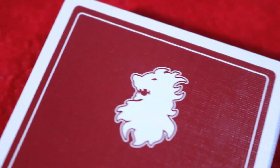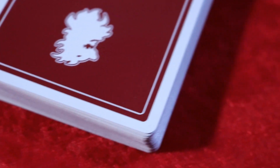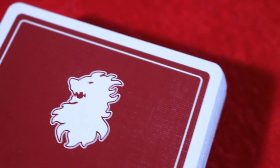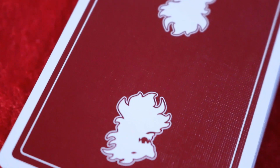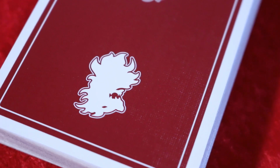The back design on the cards themselves are going to be very elegant and minimalistic at the same time. You're going to see that medium style poker border there, as well as a double border that is pencil thin. You're going to see the same burgundy colorway that we saw on the tuck box to keep with the theme and colorway of this deck. Also, you're going to see the mirrored image of the Leon logos there also.